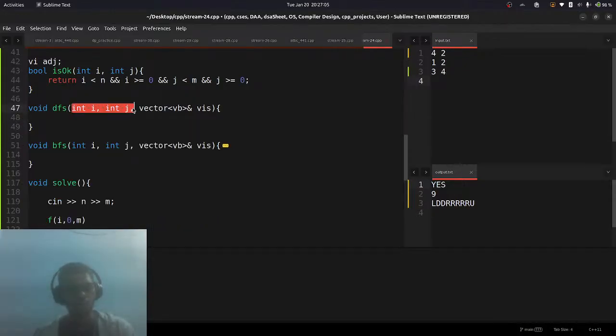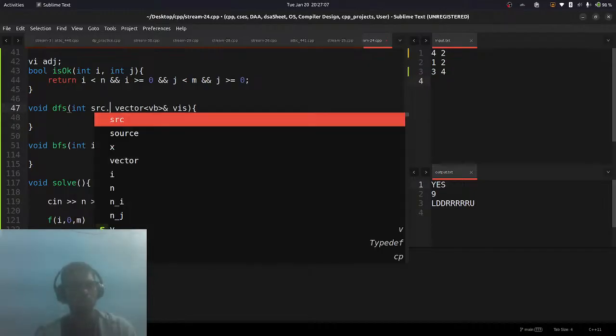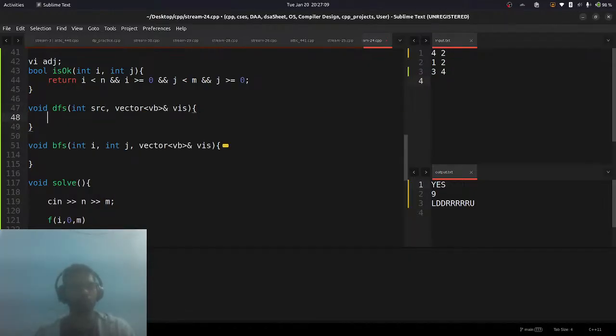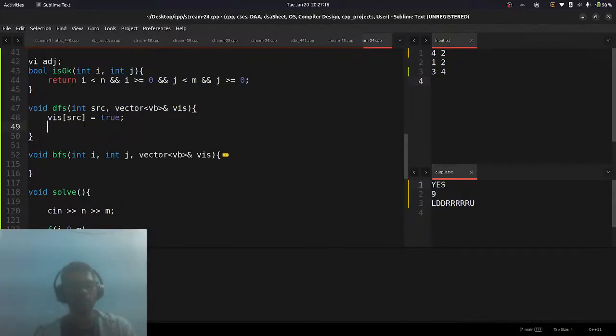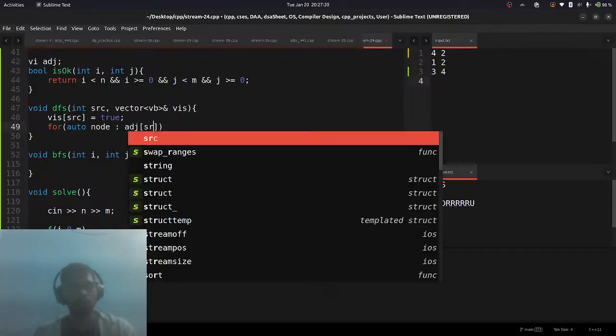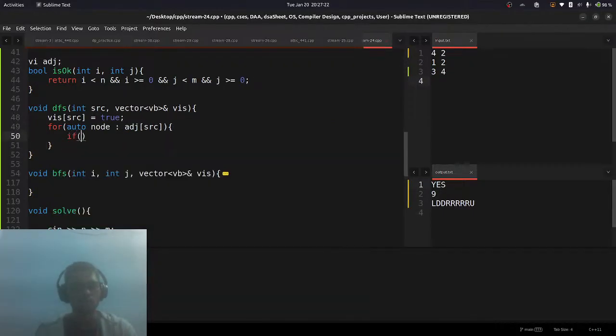There will be a source. Of course, we just need to do a DFS. So for auto node in adjacent of src, if not visited this node, then do a DFS on this node with visited, otherwise do nothing.